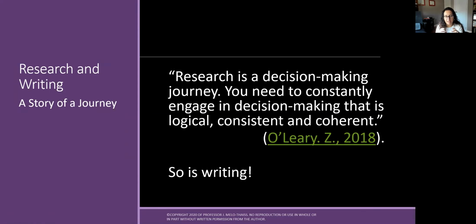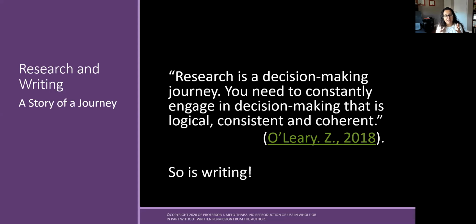Writing is a process. So I will often say, and I'm sure I've said it before in one of my lectures, that the thing that I love most about writing is that I can always improve it. But on the flip side, the thing that I find most frustrating about writing is that I can always improve it. So it's one of these things that we can always be tweaking and revising.